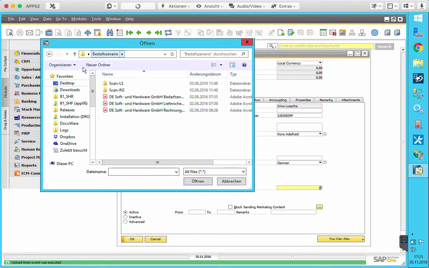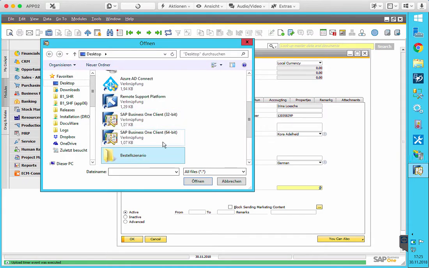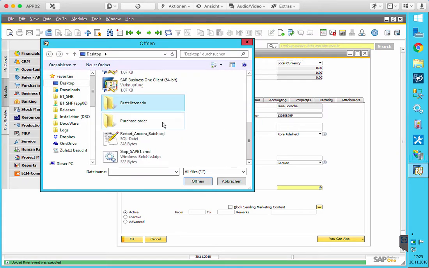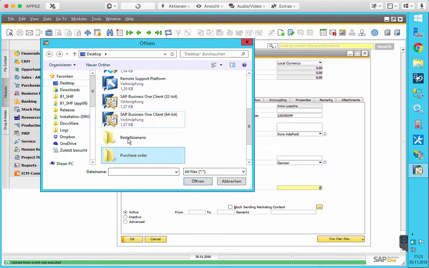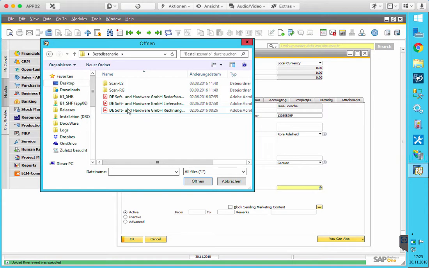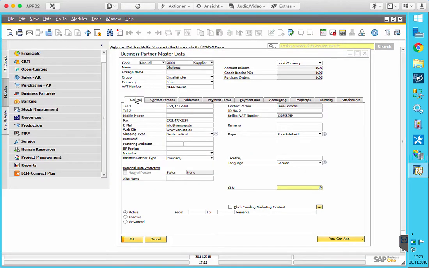And let's take an English document here. So I have the purchase scenario. Okay, there's nothing in there, so let's go back here. Just store a PDF document.